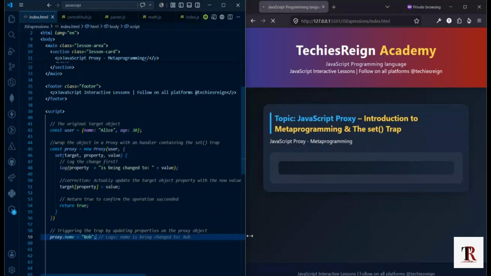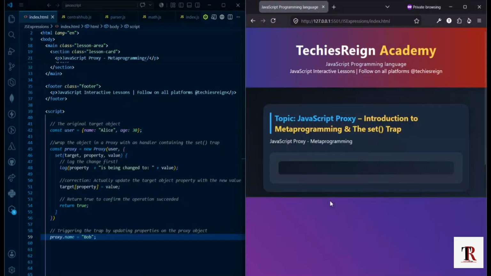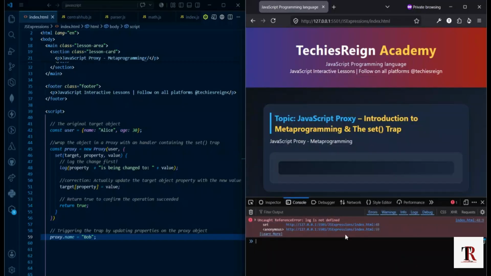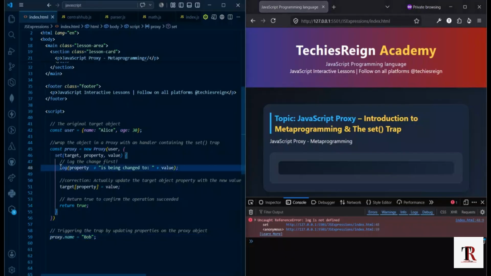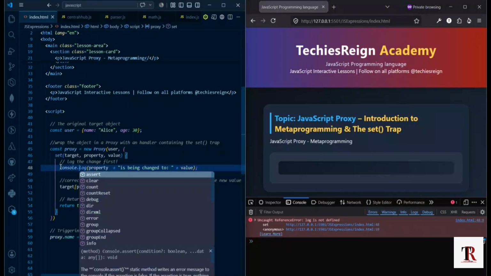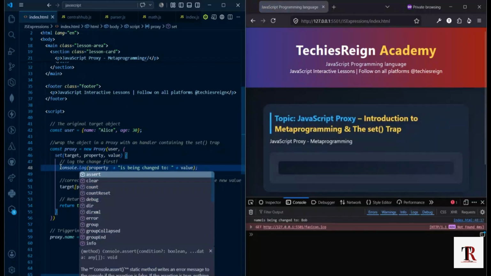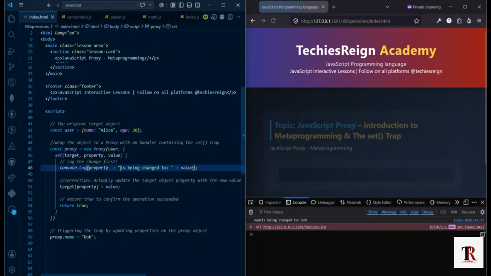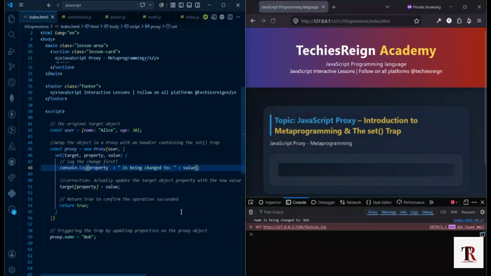And now if you check our log, let me open it again so that you can follow along. So log is not defined. Line 48. I just want to add a space.